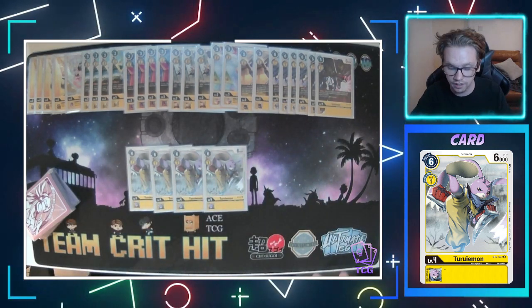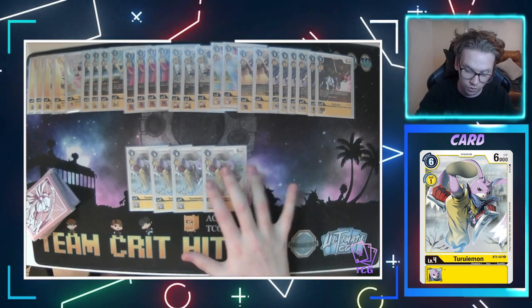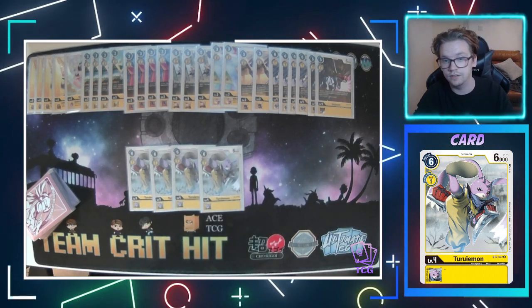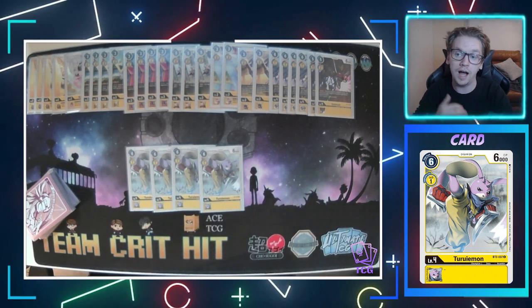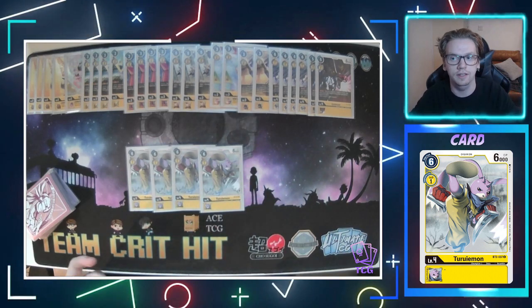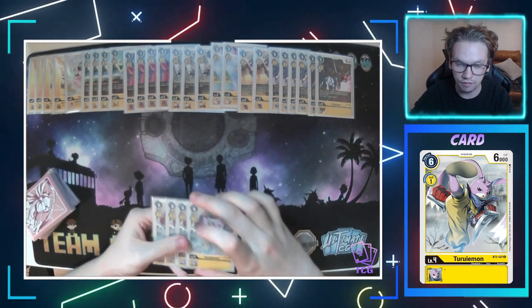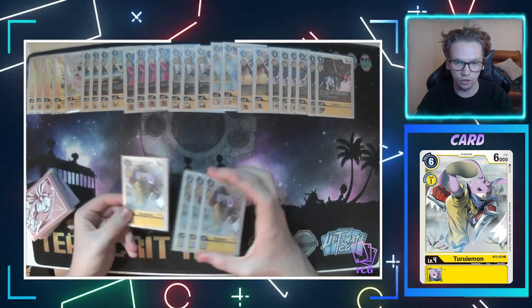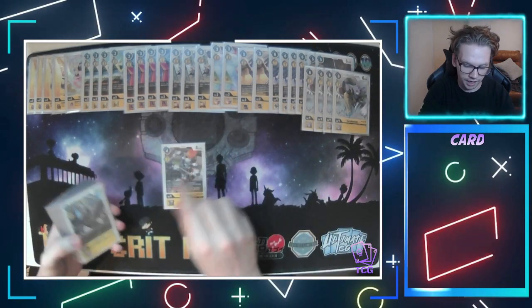Turuiemon is just a vanilla 6000 DP champion, but the reason we're running it is because it has that 1 Digivolve cost, which is super nice and super consistent. Really helps you be able to climb into your higher levels more memory efficiently. Yeah, that's what I'm going to go with. Super, super nice card. Definitely still like 4 of it in the list. You could probably cut 1 and then run 1 more of the next card I'm running, being the Gladimon.